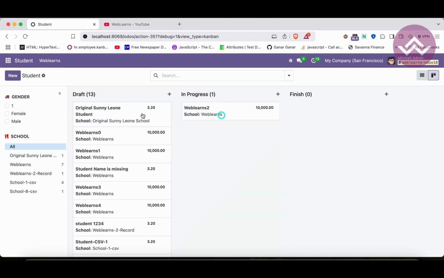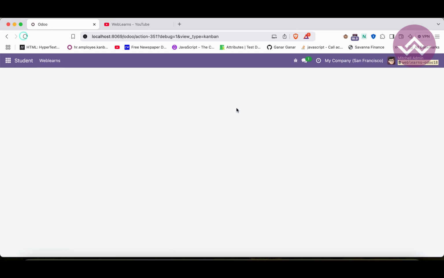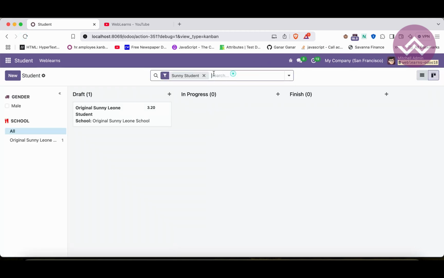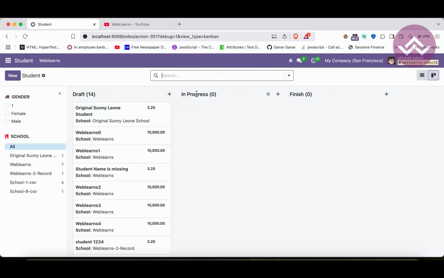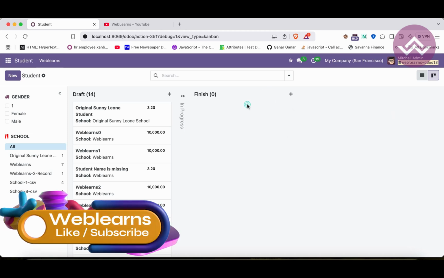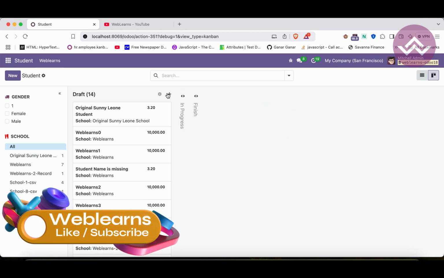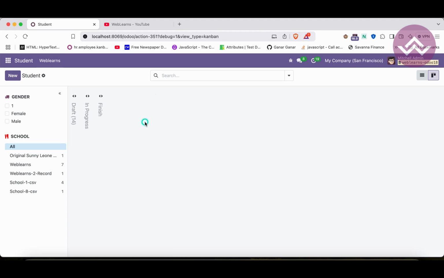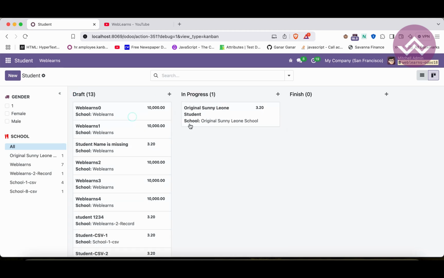So the user can easily drag and drop, and once you refresh the screen, it won't be invisible here, correct? And this plus sign lets you add records for the student. This is not about creating stages, it is the creation of a student. You can also fold the columns like this. So like this you can drag and drop.